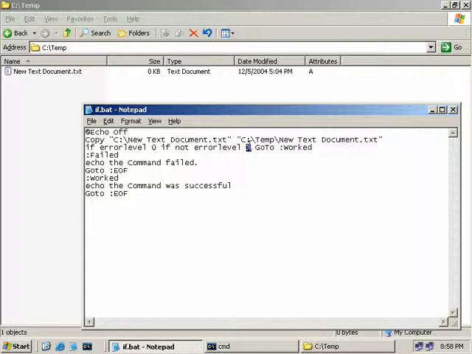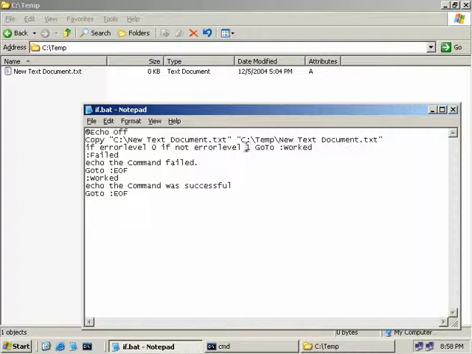Now what this really means is that the error level must be 0 for this statement to be true. Now if it is true, we'll go to the label called worked, which simply echoes out the text, the command was successful, and then goes on to EOF, which means end of file, and that's just another way of saying stop running the script.